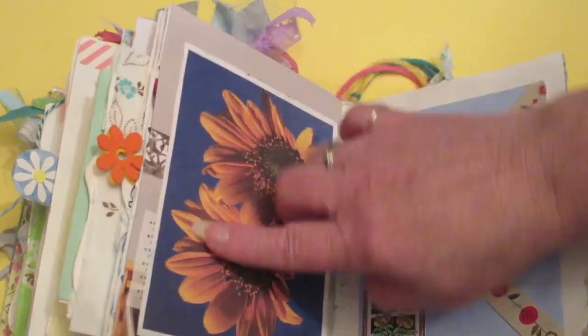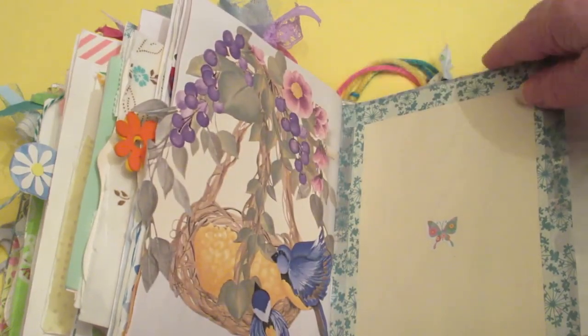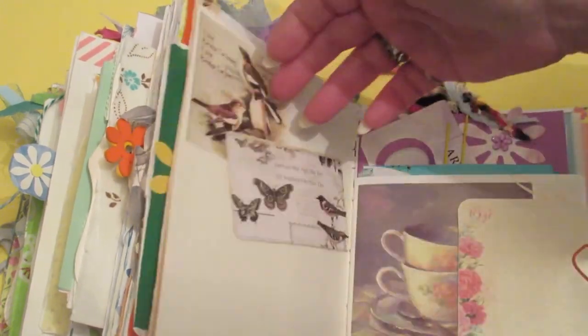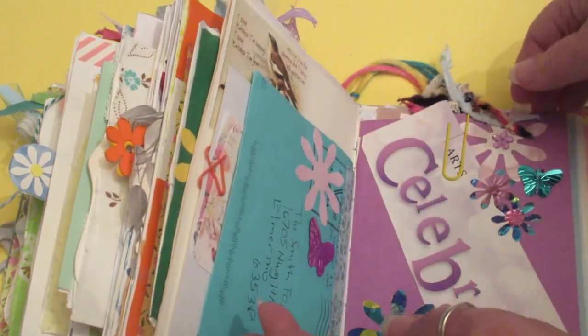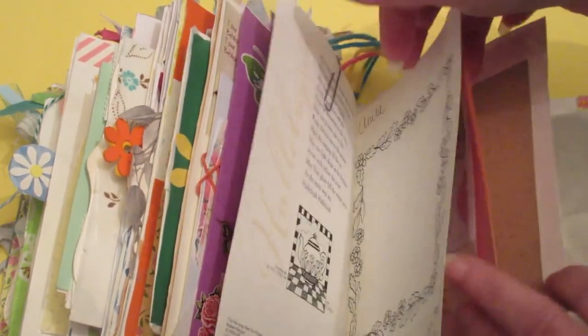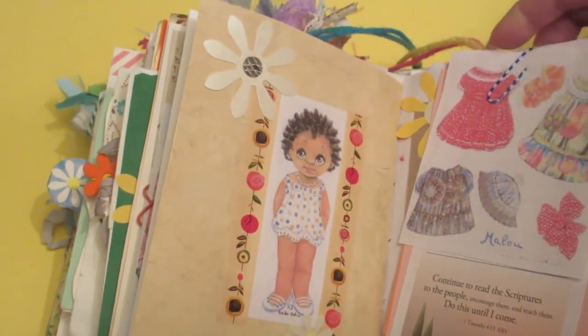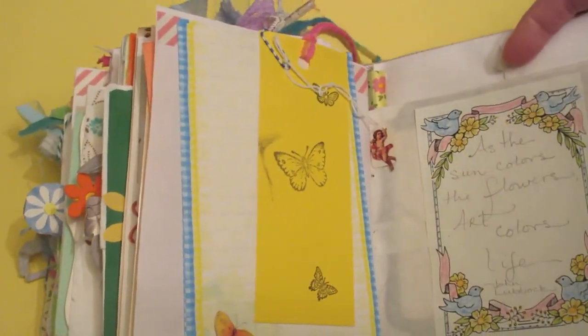More envelopes, product cards. There's something I got in the mail — I don't even know why — advertising something on the back. This one has, I think, five signatures in it. It's quite chunky. I don't know if I will continue to add anything more to it, but it's time for me to get it out and start actually using it.